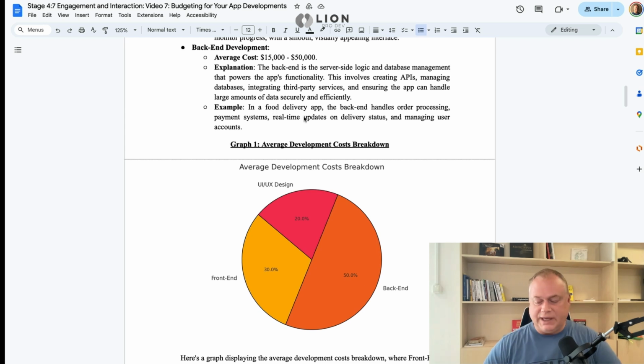An easy way to explain this is if you have a food delivery app, right? You're going to have that front end user interface, the part that's on the phone. So it's people seeing the menus, it's people clicking order and paying, right? But on the back end, you have a database of all the menus. You have a user profile, so you have this database of user profiles and their interactions.